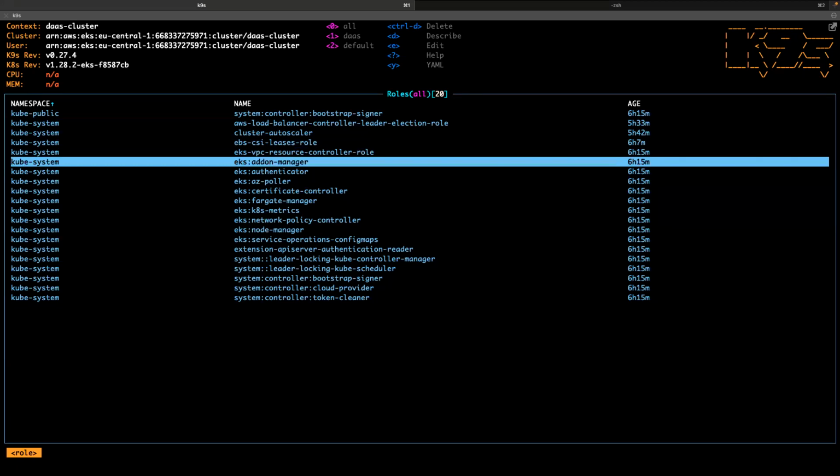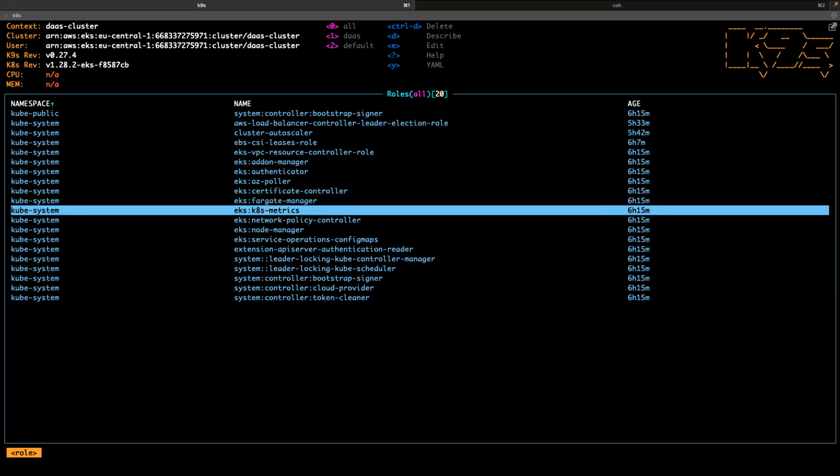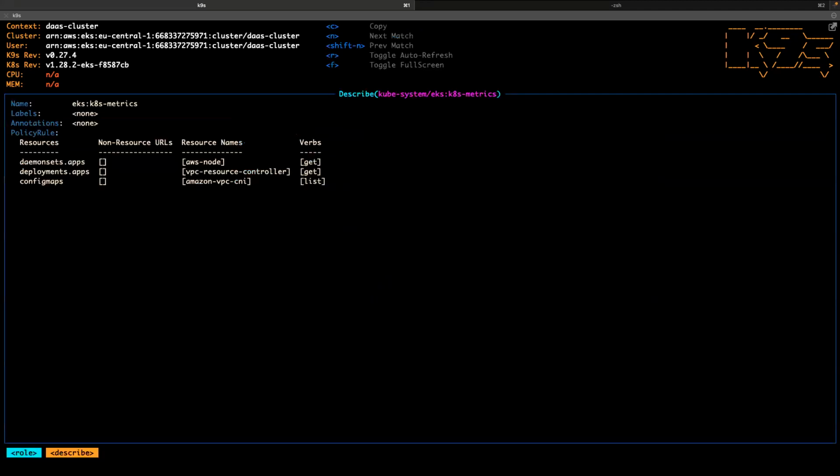Now, let me check, for example, a Role called EKS metric. You can see that this Role has the permission to get daemonsets, to get deployments, and to list config maps.